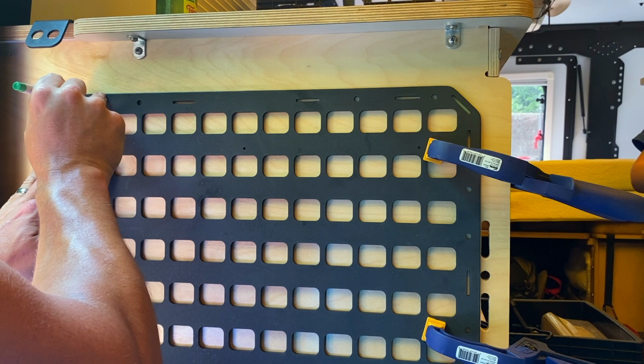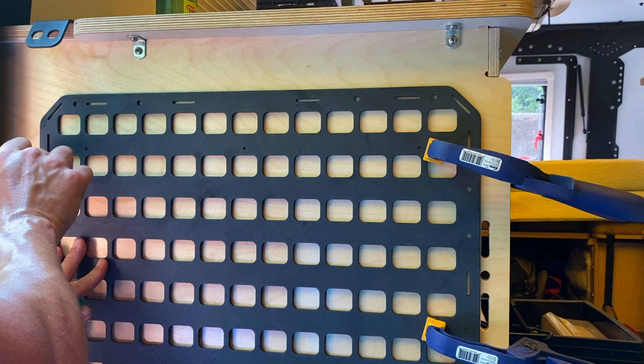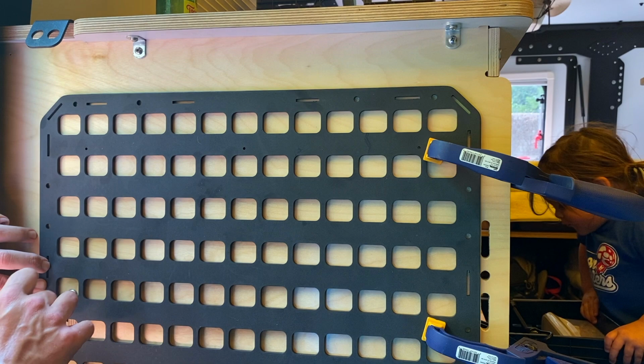Once I measured out the Molle panel and knew exactly where I wanted it to go, I got a Sharpie and I started marking all of the holes. You're going to have 16 holes around the perimeter of the Molle panel. You want to mark all of those out so that you can take a 1/4 inch drill bit and start to drill out those holes for your screws to be able to run through there and through the cabinetry as well as through the Molle panel itself.